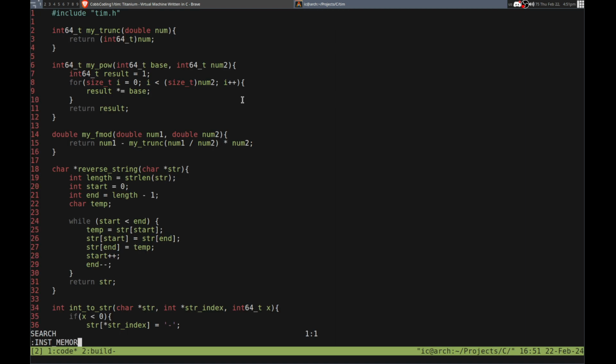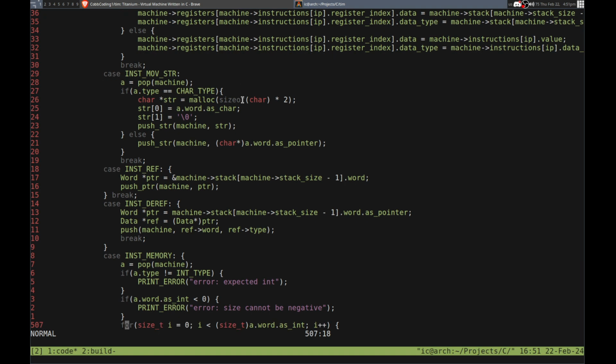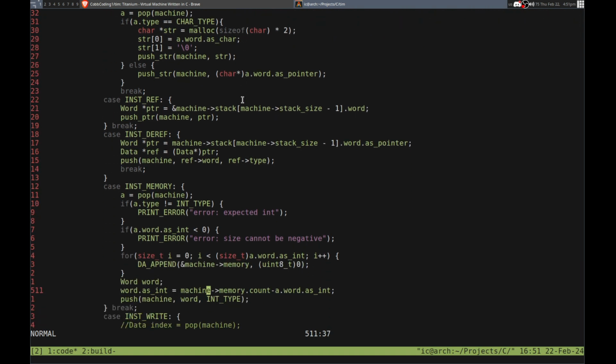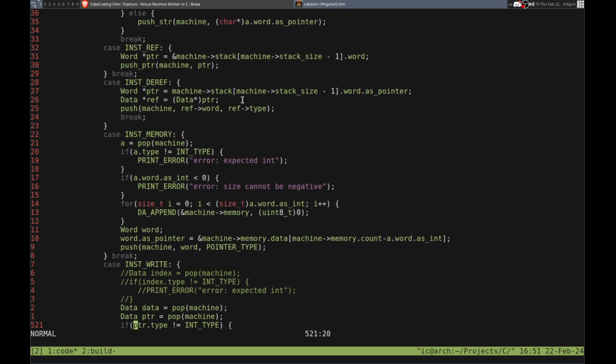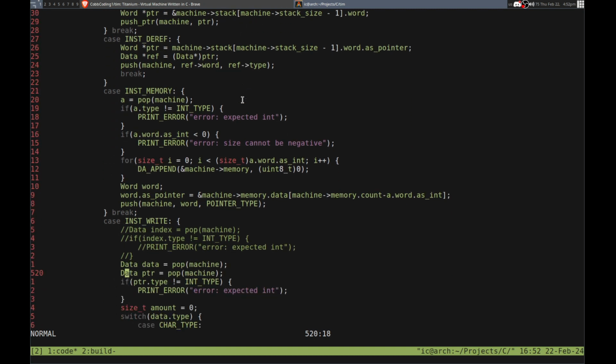So, first of all, I'm going to change the memory. Let's see, we do this like this. I wanted to push a pointer instead, as pointer, and then you can decide what the type is and all that stuff on your own. We don't want this, we want the pointer to this in memory. So machine memory dot data this. That's going to be the pointer to the start of the memory, and we push it as a pointer type. Then when you pop it, we're going to have to change some stuff where we do that, like with the write instruction. It pops off and expects an integer, so we now want to expect a pointer.